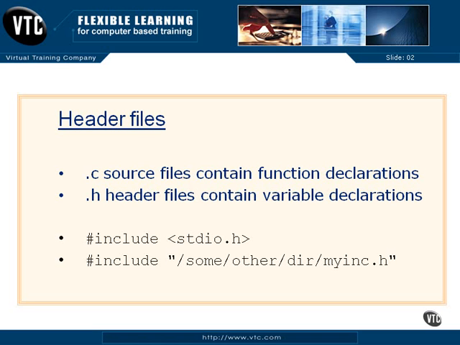The header files will contain all of the external variable declarations, like we just saw in talking about scope and externs, which would not generally be part of a C source file. The header files can be created one time, kept in a central repository, and then included — pound included — by the preprocessor, and we will see a lot more of the preprocessor later. It has its own section.